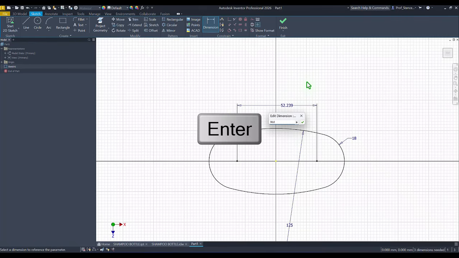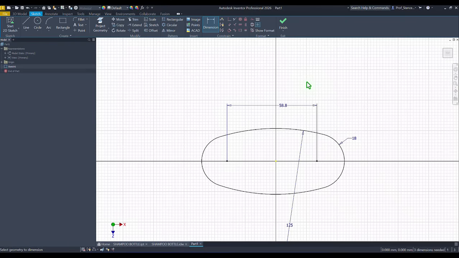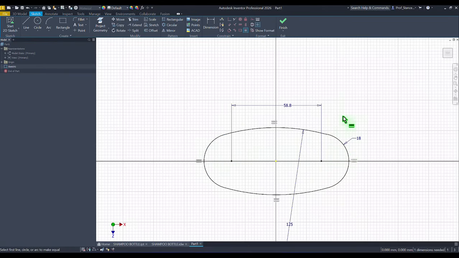Dimensions in the drawing. We still have 3 dimensions needed. Let's see. 2 of them are immediate. These 2 equal, these 2 equal. 1 dimension is missing. Let's see what is that.